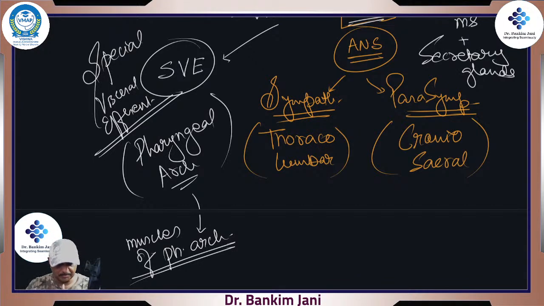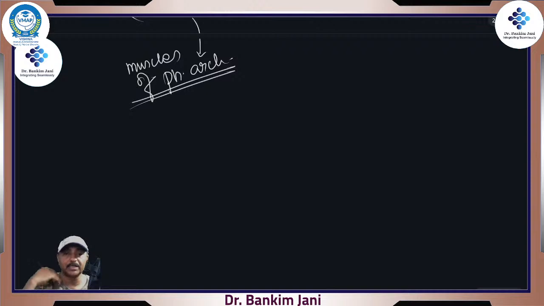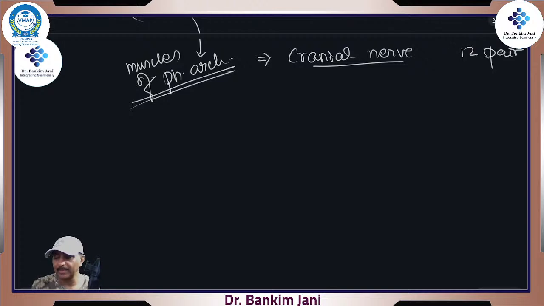Now, these pharyngeal arches are all high, so for that there would be special cranial nerves. Now you know that there are 12 pairs, right? Out of those 12 pairs, only a few of the cranial nerves have got that cranial nerve nuclei which will be handling this portion. Starting with olfactory, for the nose sensation. Optic, eyes. Olfactory, optic, oculomotor, trochlear. Oculomotor, trochlear, all of them are handling the muscles, those intraocular muscles. Superior oblique is handled by it, and the rest of the many muscles by three, oculomotor.